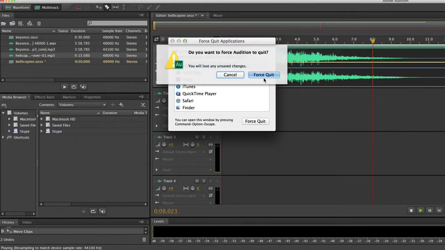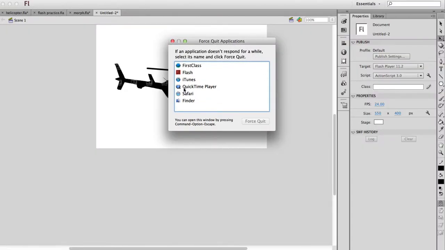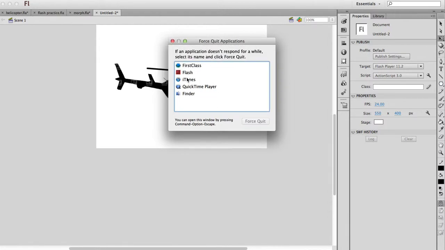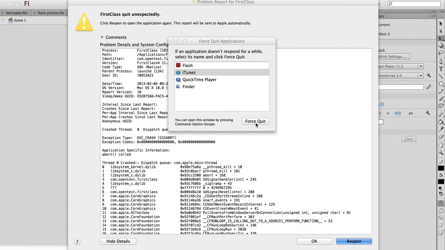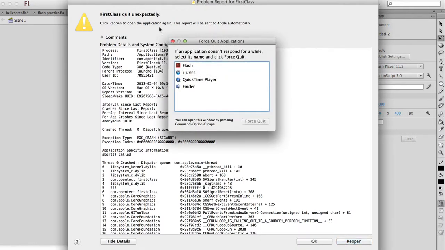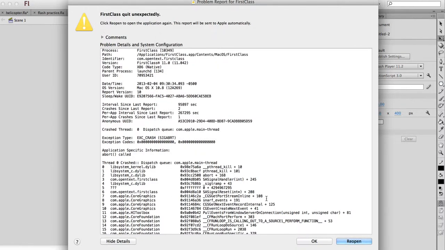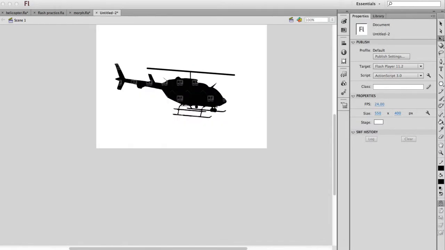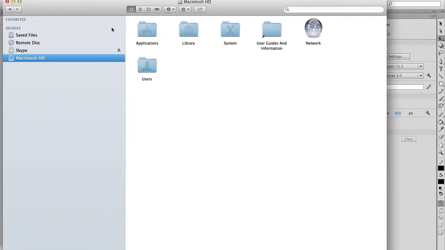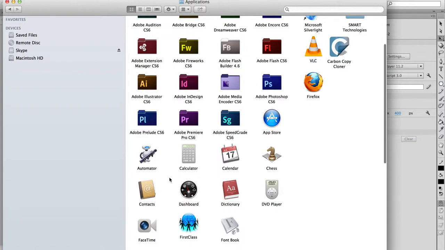So, let's do that again. I'm just going to close stuff I'm not using so that it's not going to run into crashing again. QuickTime I have to keep open because that's how I'm actually recording this file. Okay. So, let's close all this jazz. Go back to my applications and reopen that Adobe Audition. We'll do it again.